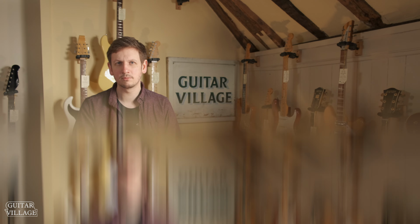So in conclusion then, what we've learned from this video is that while the Tele and the Strat do have a lot of similarities, they also have a lot of differences as well, and some things that are unique to each model.